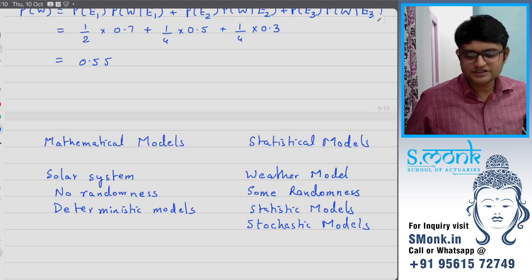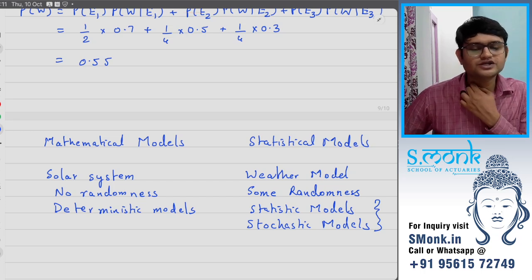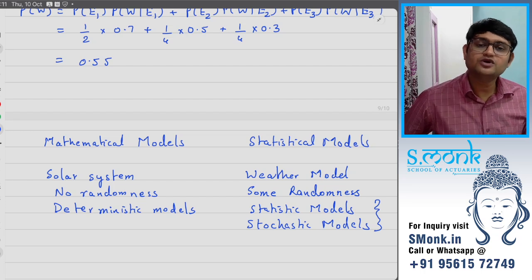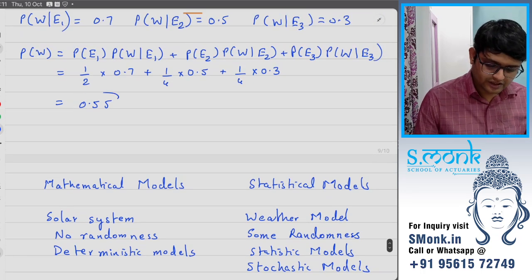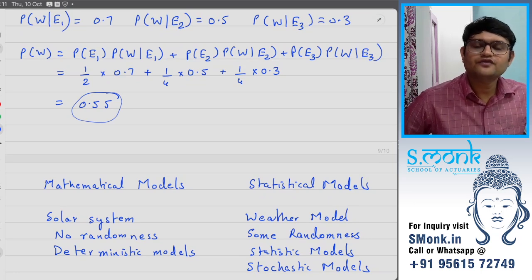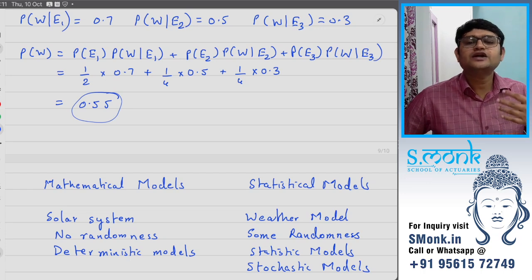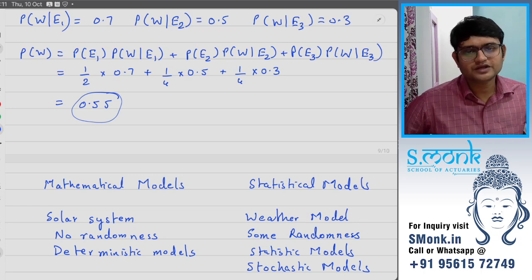And if that is the case, wherever we see randomness, we'll have to use either statistical models or stochastic models. And in that case, we will have to use probabilities, and we'll never be able to perfectly predict what would happen. Like here, I am able to predict that the probability of getting a white ball is higher than the probability of getting a black ball. That I could predict. But still, that does not guarantee that I will get a white ball or I will get a black ball. That I will never be able to predict.